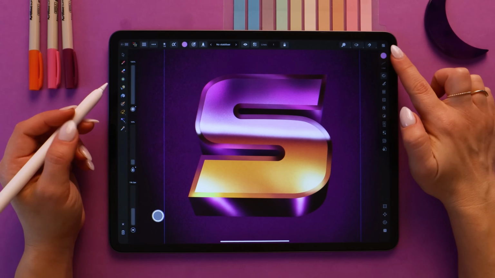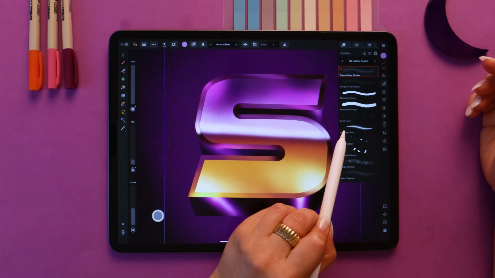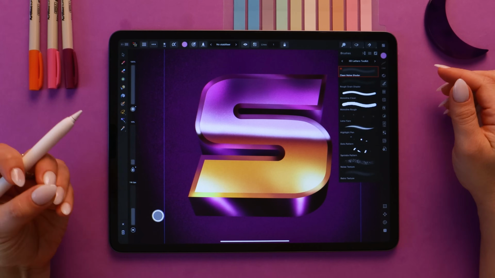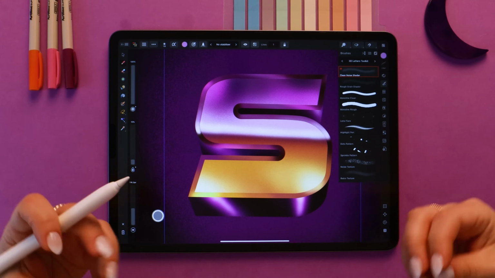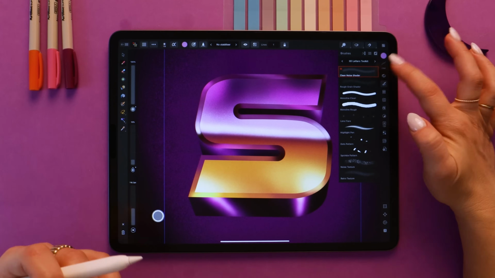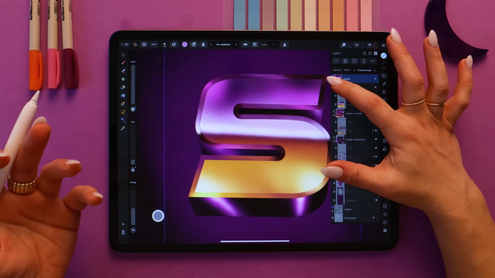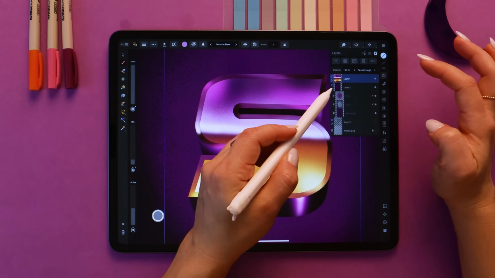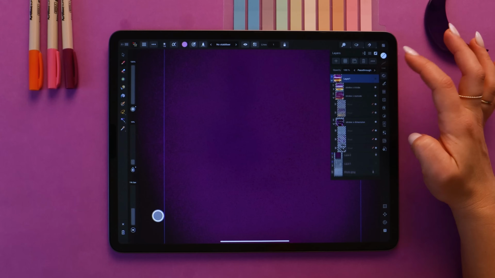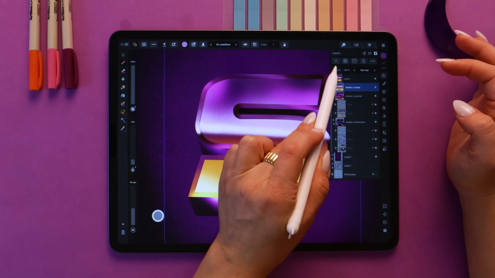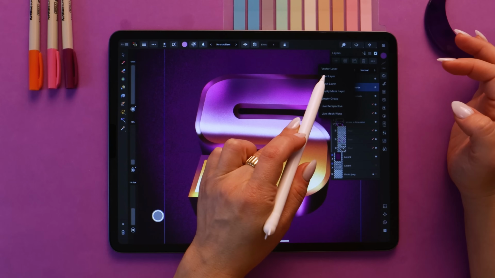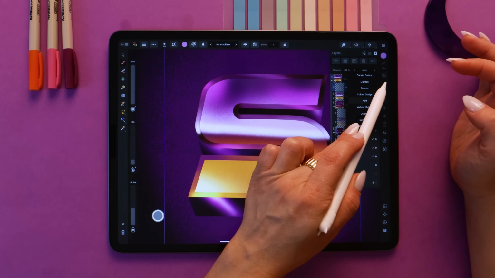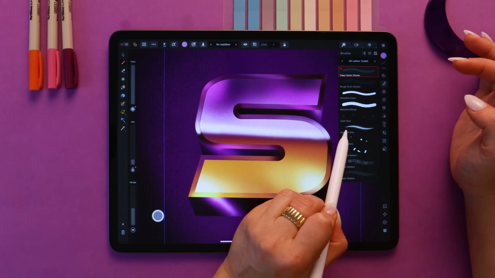Now, you will see that in the 3D Letter Toolkit, I have provided this highlight pen, and I actually really like to use this pen to create a stroke around my shapes, and I think that adds a nice little glow to your artwork. So let's just hide all of our layers for now. So we have the background, we have the S. What we can do is create a new layer above the S, create a pixel layer, and change the blending mode to add. And here we're going to play with that highlight pen brush.